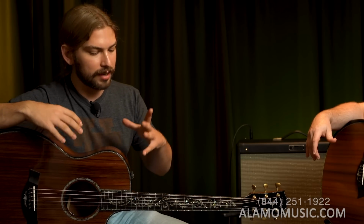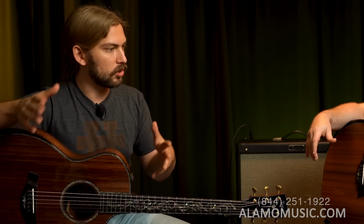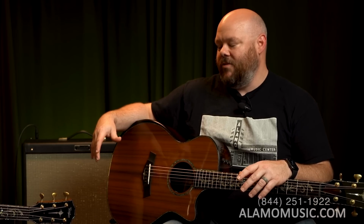I would love to see, 20, 30, 40 years down the line, how they age and how the tone changes even more. It's hard to imagine these not perfect and shiny straight out of the box, but it's also exciting to think about how they will age over the years. Yours, you know, I take mine out. People have asked me, but if I'm playing somewhere and it calls for an acoustic, I take it. I've played on stage, and knock on wood, it's not damaged. I don't think it has a single ding on it. Not that I obsess about that, but I get that people might.